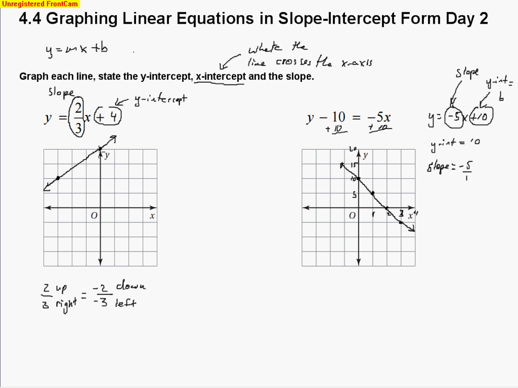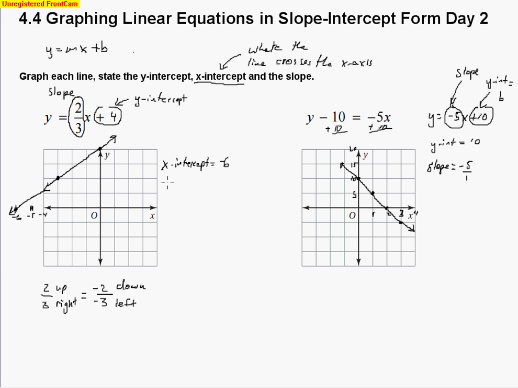I see that here, but I don't see it on this line. Now I'd have to carry the line out a little bit further to figure it out, and I could probably do that. See, if I go down 2, right 3, so 1, 2, 3 would end up being that third spot. So this is like 1 spot over. So that was 1, 2, and then this is the third spot over. So if this point is -4, this would be -5, and this would be -6. So my x-intercept for this problem is going to end up equaling -6.